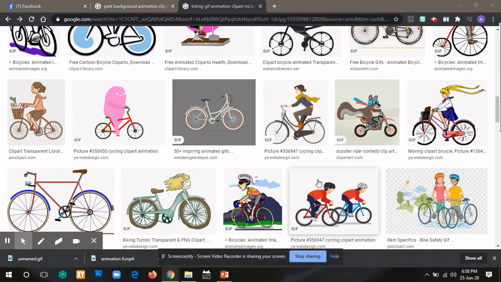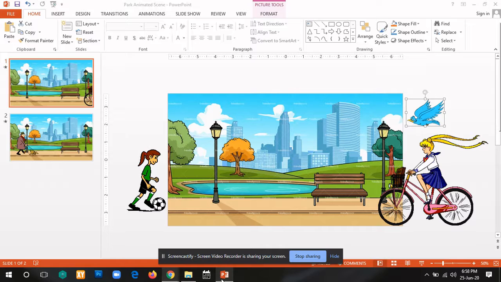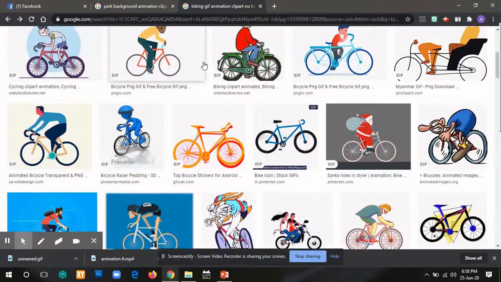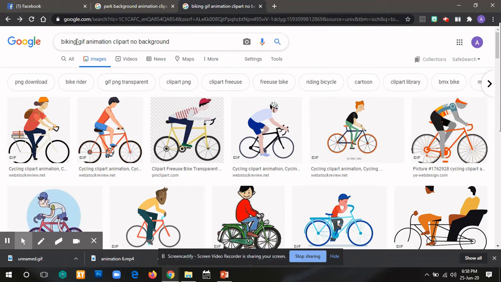Now let us look for another image which I used in the output. So let us look for this bluebird. So I will search for Bluebird GIF animation clip art, no background.